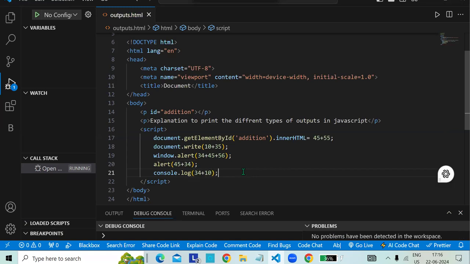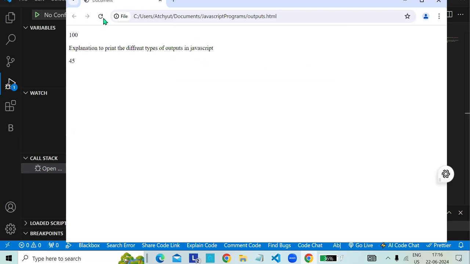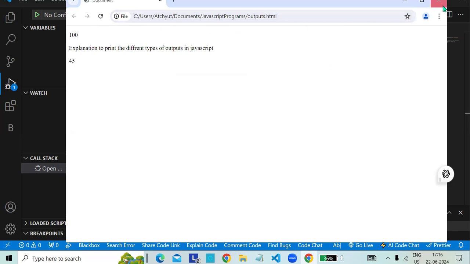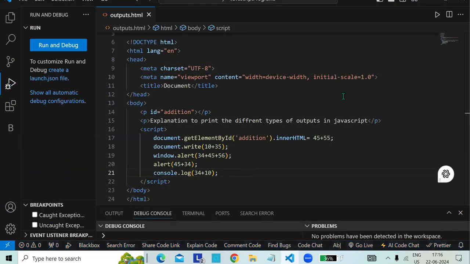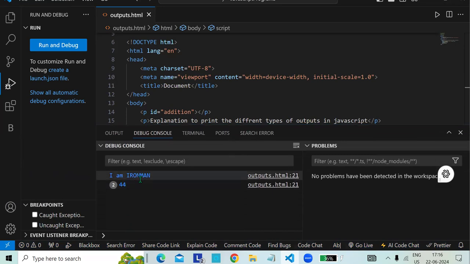Let's see whether it will work or not. Save it, refresh it, click on OK. So console.log output will be in the terminal, displayed in the debug console. So we got I am Iron Man, and we got the 44 also.